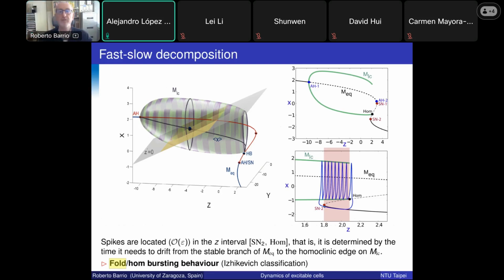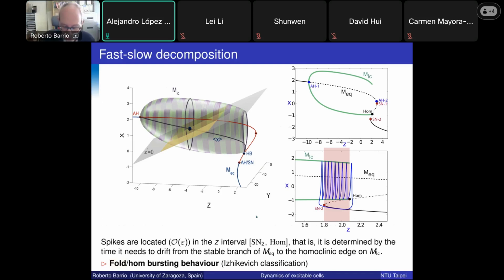Yes. Okay, because this is not epsilon equal to 0. In this case, I think epsilon is 10 to the minus 2, something like that. But this follows from the Fenichel theory. The classification was given by Izhikevich, taking different kinds of bifurcations. So there are fold/homoclinic, fold/Hopf, Hopf, and so on. There are a lot of related bifurcations classifying bursting dynamics. This is a very nice article. In fact, he also has a well-known book on dynamics related to neuroscience. Okay, I see. Thank you.